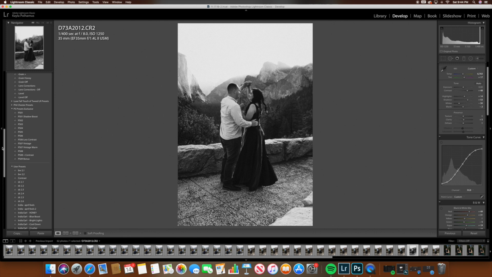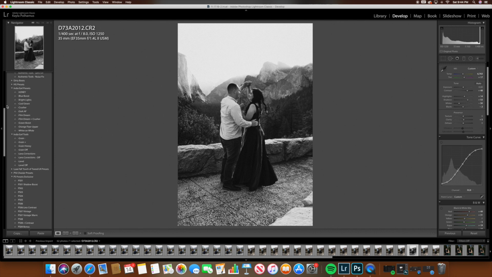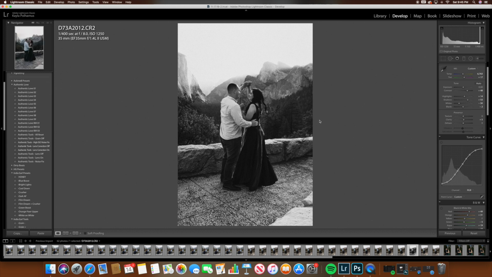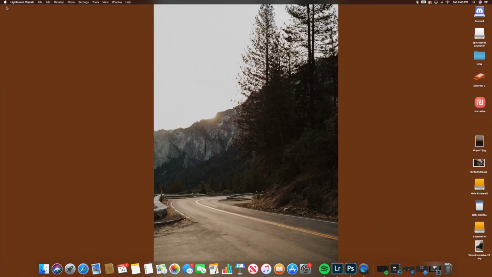Also, I don't have them saved on this computer because I don't use this computer as often, unfortunately. But the Chewy Love or Chewyola presets by Chewy Photo, he has a couple of really good ones in that pack as well that I use. So Lightroom is amazing. If you guys have any questions on Lightroom, let me know.